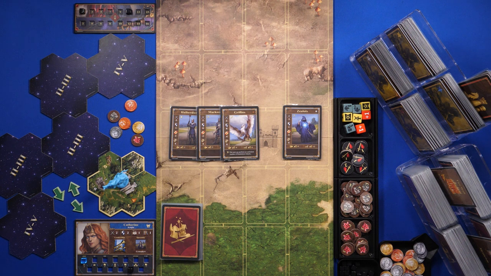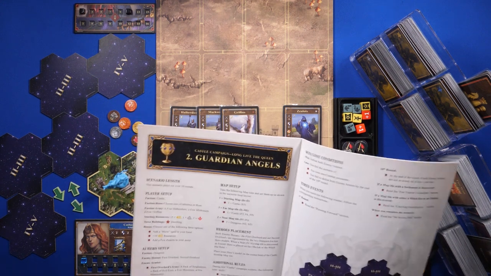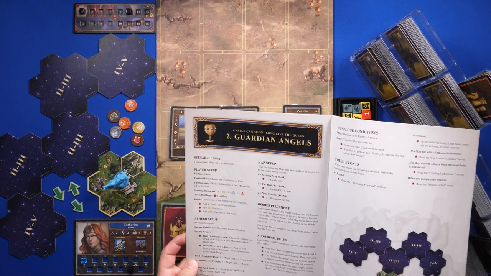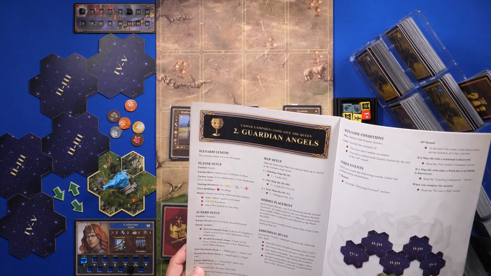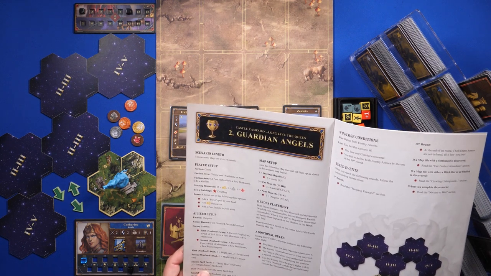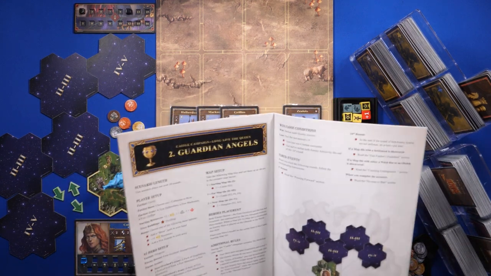I've also gone ahead and set up the enemy AI decks and their spell decks as per scenario instructions. It tells you to create these AI decks for the first and second army that you're going to face, and then the spell deck. So that's all on the side. I removed them from the decks before setting up the decks.